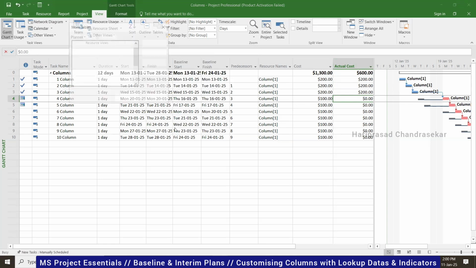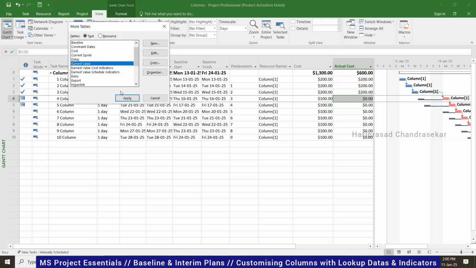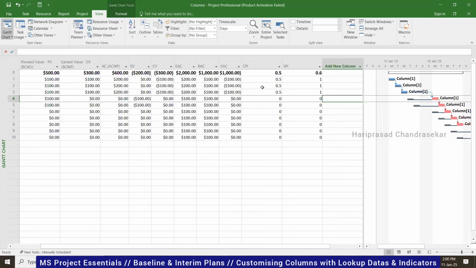Now we can move the table and end value and apply. Can you see the CPA is also 0.5, which means they're spending twice the money? That's why it was reducing to 0.5, which is not good. They are spending double the money and they're also lagging behind. Time and cost wise, this project is unsuccessful. We can come to that conclusion.